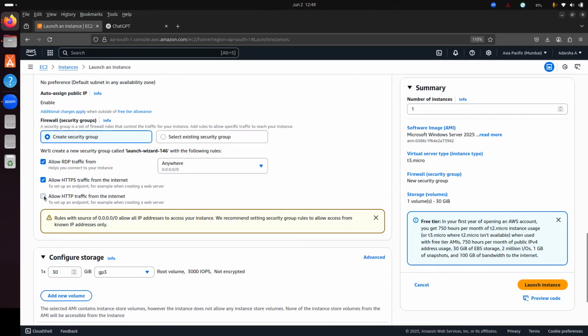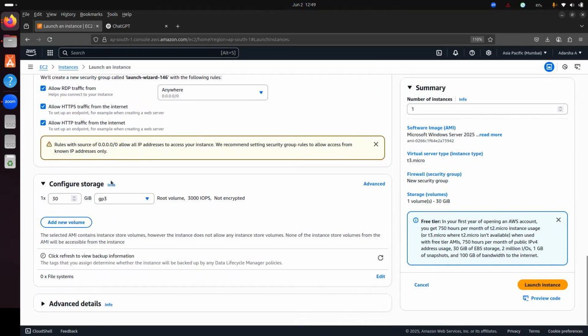Next, allow the traffic from HTTP and HTTPS as well. So I'm going to allow traffic from both HTTPS as well as HTTP. HTTPS stands for Hypertext Transfer Protocol Secured, where S stands for secured. HTTP stands for Hypertext Transfer Protocol, which means you will be transferring data over the internet. That we call HTTP and HTTPS. When it comes to S, it will be of encryption format.